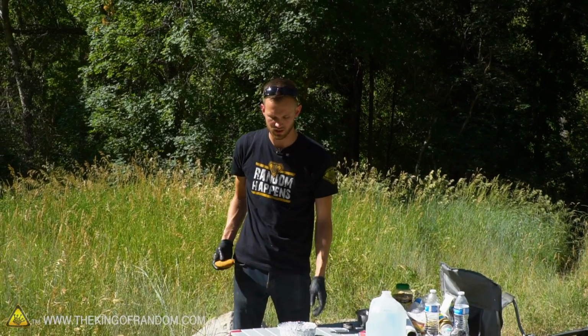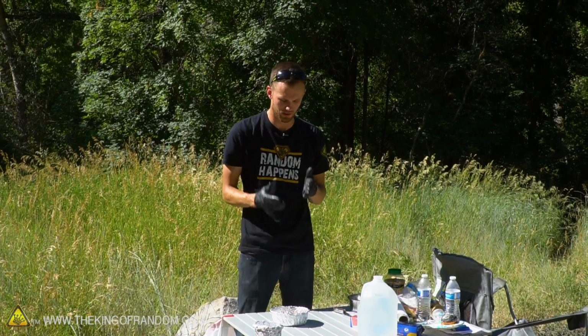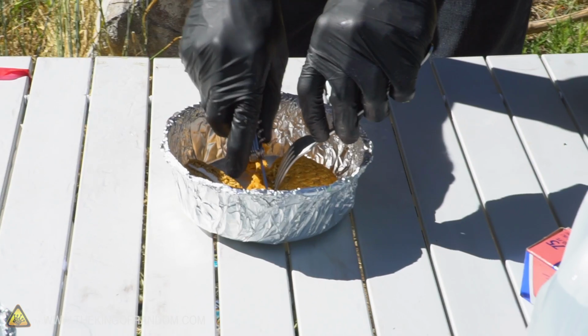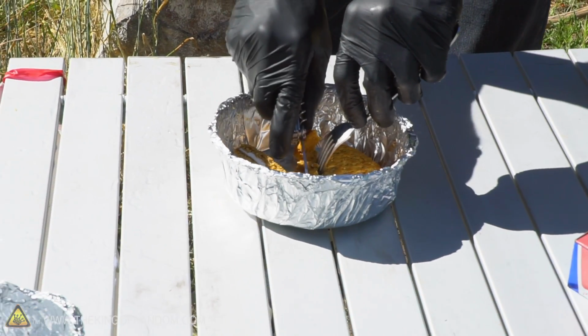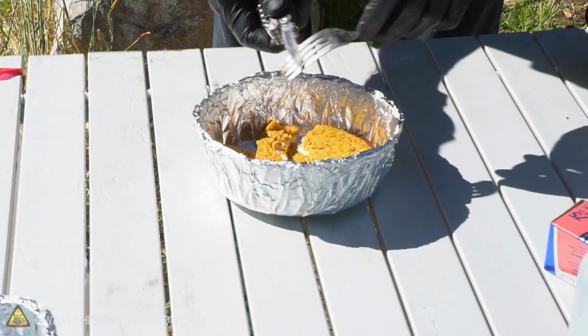Using our bigger container, we're gonna use this little dessert moon pie and see how well this dish works just for eating out of. I think the problem arises when you want to use it as a normal plate. This isn't exactly something you can use utensils on. I'm pretty sure it's just gonna cut right through the bottom.